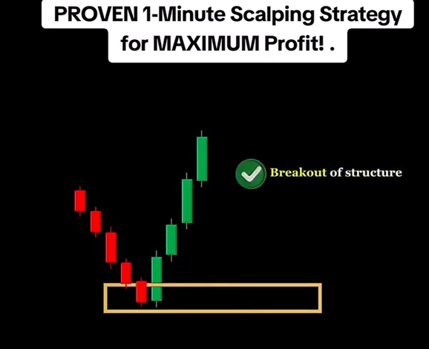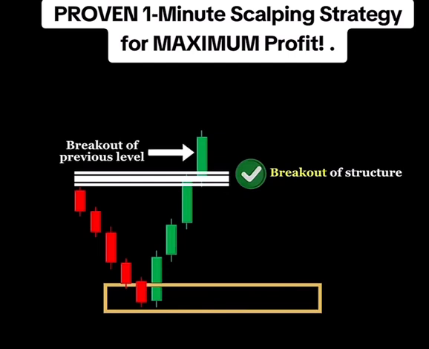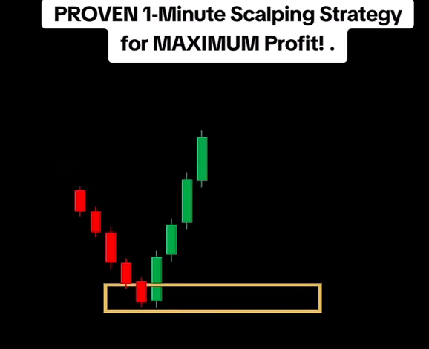One of the strongest indicators of a solid zone is a breakout of structure. A move that breaks key market levels, like previous highs or lows, is a clear sign that institutions are driving the market. These breakouts often trap retail traders and trigger stop-loss orders, creating a shift in market dynamics. When you spot a zone tied to a breakout of structure, it signals a high-probability trading opportunity backed by smart money. The final factor is the space between the zone and the next level of support or resistance.